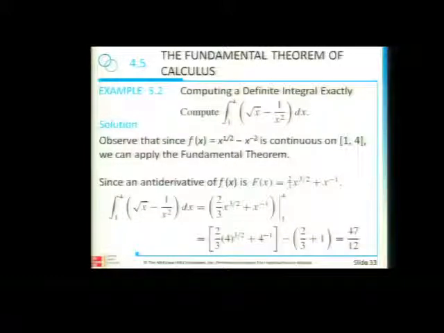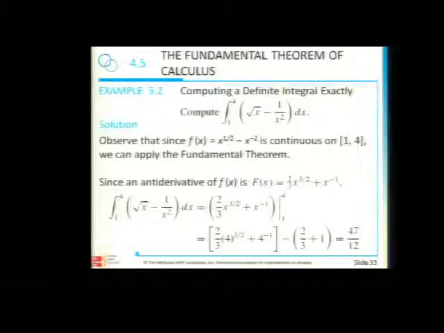So by inspection, you know this is continuous, isn't it? Because for any x value between 1 and 4, you can always find a single value for this function. Yeah? And therefore, it is continuous within the interval. Outside the interval, never mind.